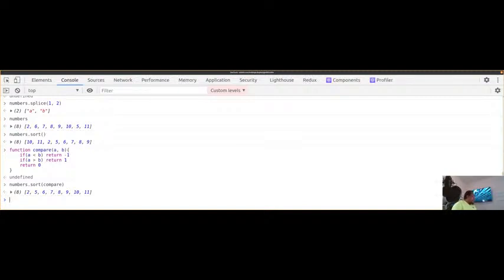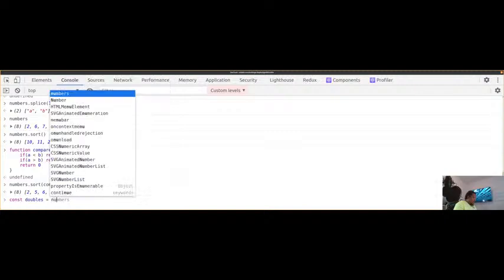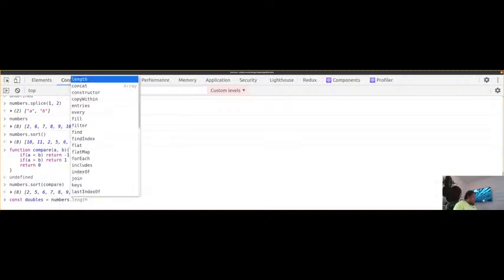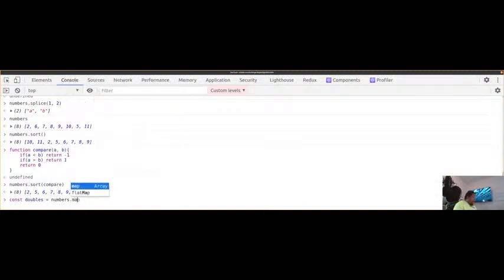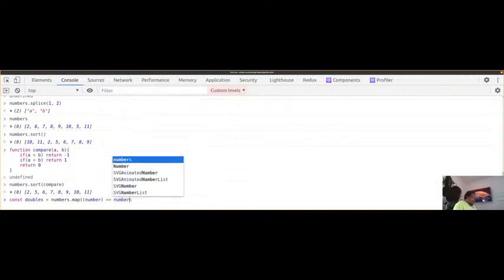So what does that mean? I could just say const doubles equals numbers.map, number times 2.